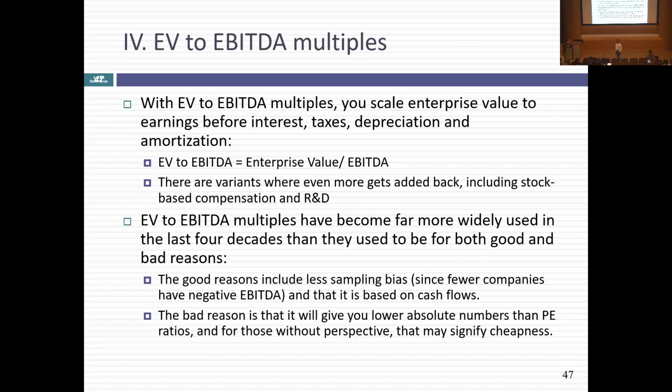Enterprise value to EBITDA. When I first started in equity research in the mid-80s, I think out of every 100 equity research reports, maybe one used EV to EBITDA. Today, if we walk into almost any equity research department anywhere in the world, a third or more of all equity research is built on EV to EBITDA. And there are good reasons and bad reasons for why you've seen a shift away from PE to EV to EBITDA. Give me some of the good reasons why equity research has shifted away from price earnings ratios to EV to EBITDA multiples. Yes.